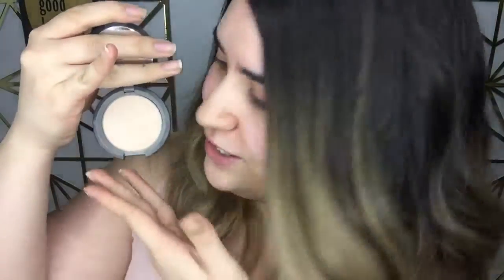Talking about saving money, but I am not gonna lie to you. One of my favorite powders ever is the Becca Multitasking Powder, and that retails for $39, and the pan is small. It hurts my little heart. I actually have it here so I can show you. Look how tiny this is. It hurts. Like, my heart is aching at the fact that this is so small. Small but mighty. It's amazing. I've purchased this 3 times and I'll continue to purchase it. I think it's completely worth it. Oh goodness. It does everything that I could ever wish for it to do.